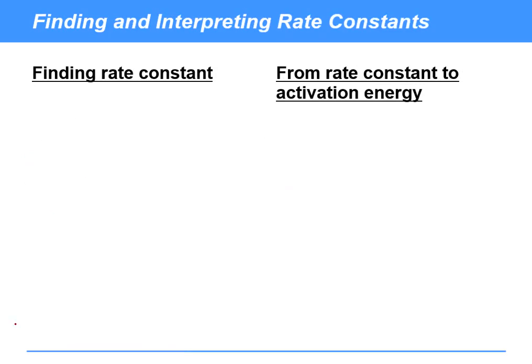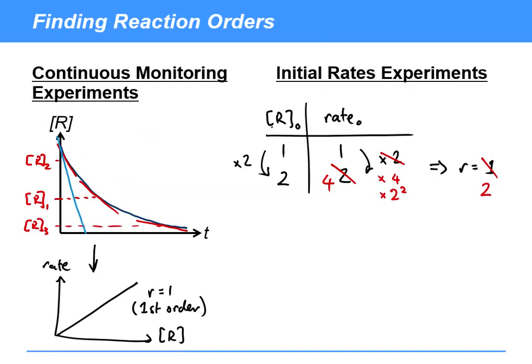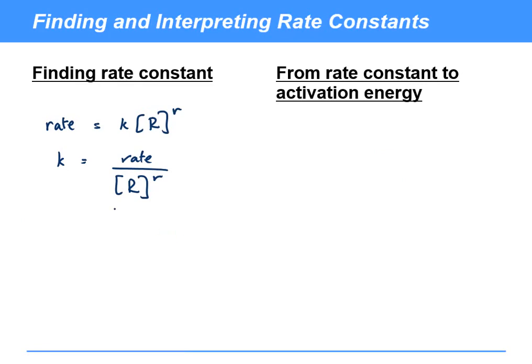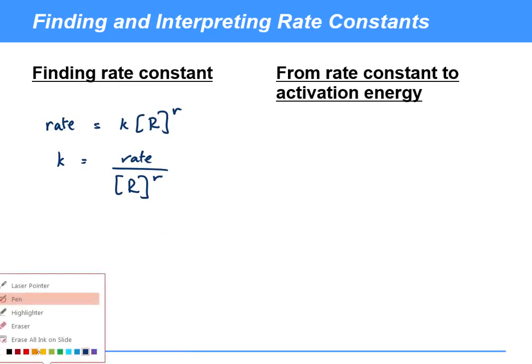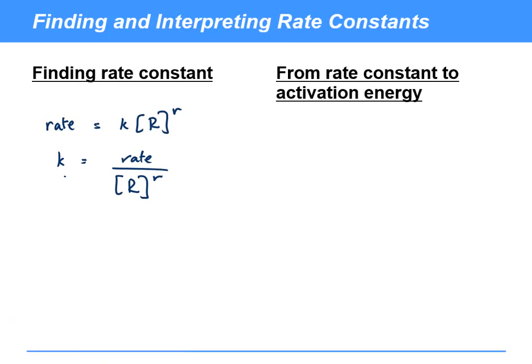What about the rate constant? Well, remember the rate constant is just linked to the rate by this equation here. Once we've got the value of little r, which we've got to determine experimentally, we can simply rearrange this to find k as the following equation. So if we know little r experimentally, we know a particular concentration, and we know the rate at that concentration, say for example as a tangent, or maybe it was an initial rate at an initial concentration, we can simply calculate this quantity here very easily.